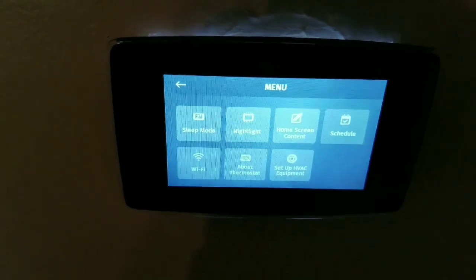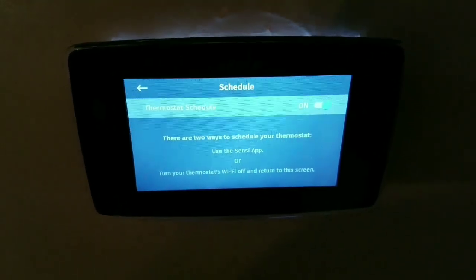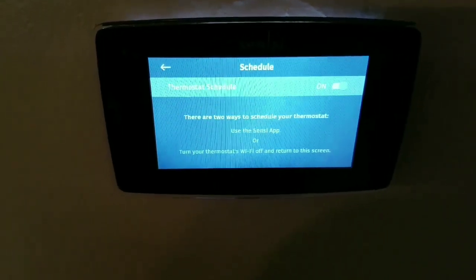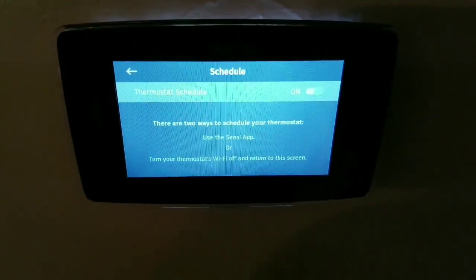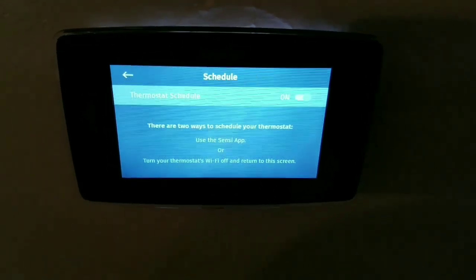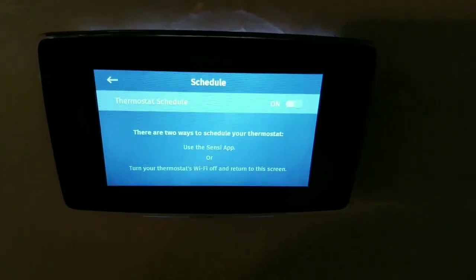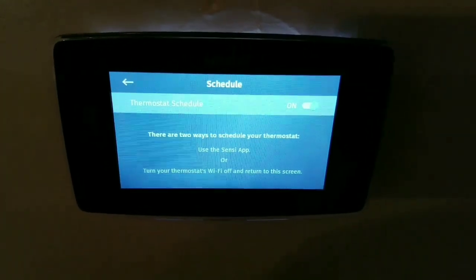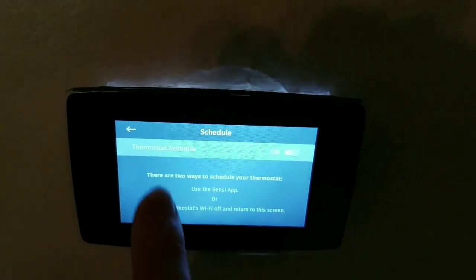Now, schedule. You can actually set up the schedule on this thermostat if you turn the Wi-Fi off. So if for some reason you do not have Wi-Fi and you need to adjust or set up a schedule, you can still use this thermostat completely without Wi-Fi. Obviously, I use the Sensi app because it's easier to set up on my phone or my tablet than on this. You can also set up your schedule in a web browser on a computer, so you have a lot of different options.